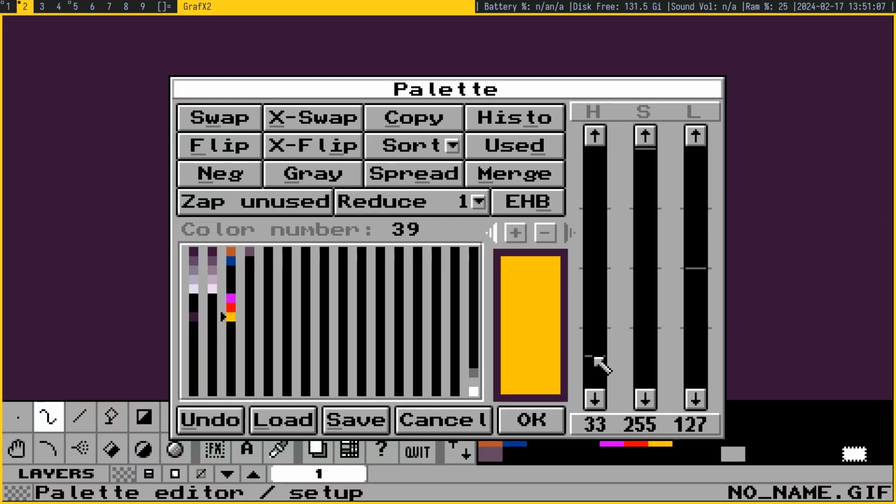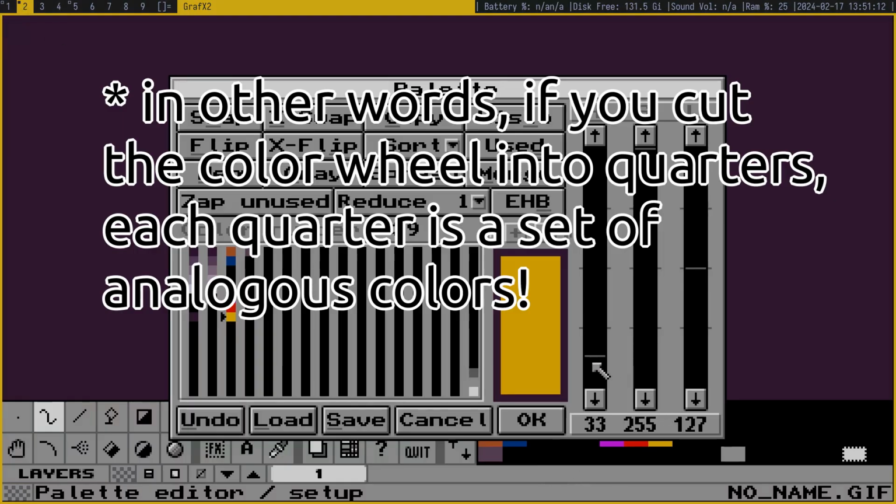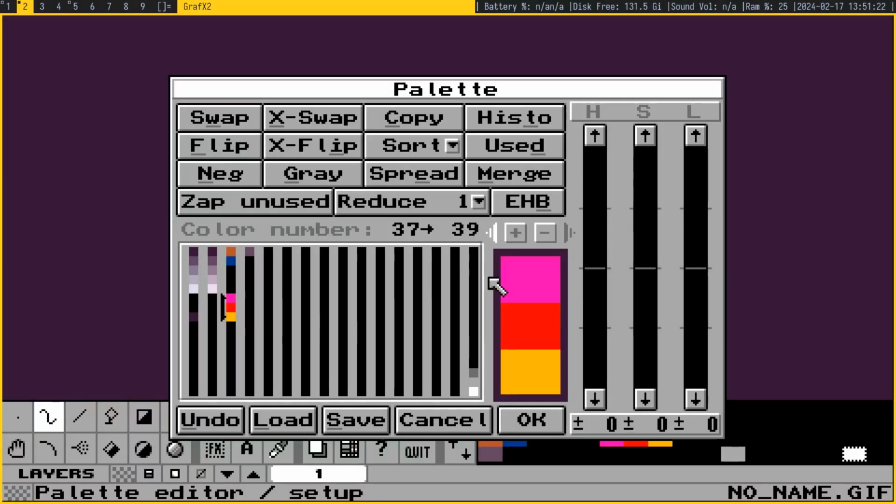Instead of 63, we want about 30. Around about here. So these colors are analogous. You can see they're different from each other, but they're not too different from each other, which is nice.